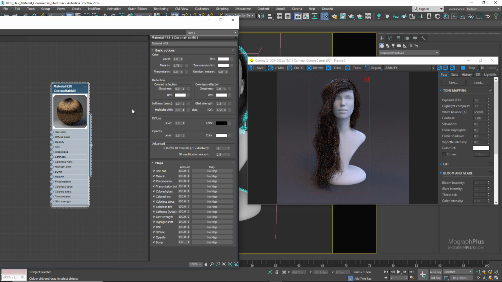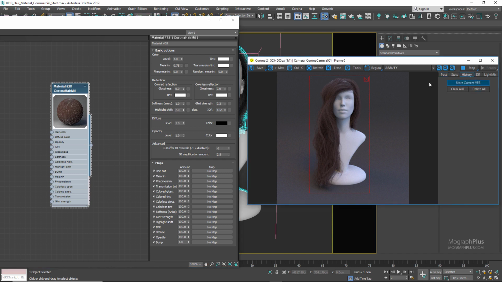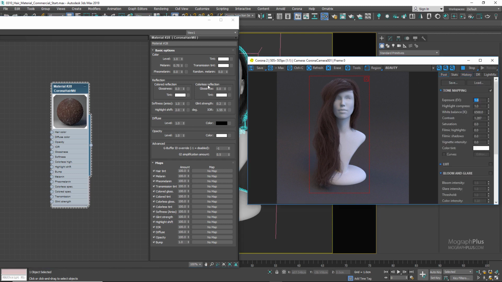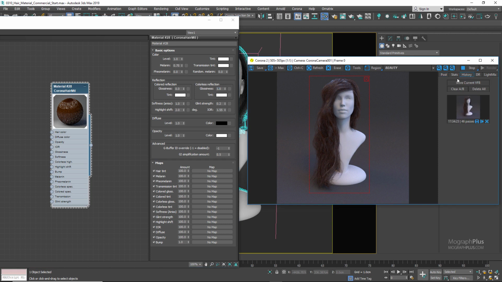the hair. Let me set the colored reflection glassiness to 0 and set the colorless reflection glassiness to 0 as well. And now we get these very matte reflections. And if set to 1, now you can see these shinier patches along the hair strands, and those are the primary or colorless reflections. Generally speaking, the colorless reflections are supposed to be rougher compared to color reflections.